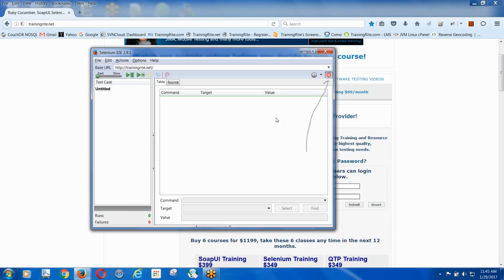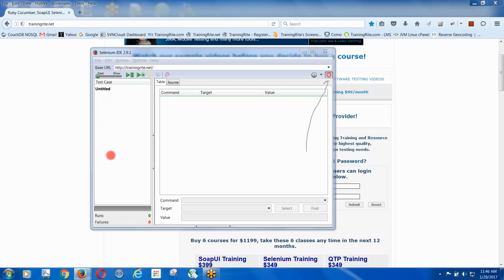Okay, so a few of the other things that I think we should be looking into is right here on the top. These are the menu items, right? Menu items, and then base URL is the URL of the application that we are going to test, right? And then this is while we are playing it back, right? While we are playing it back, if you need to pause it, if you need to slow it down, if you need to run more than one, we would come here. If it is just one, we could do that.